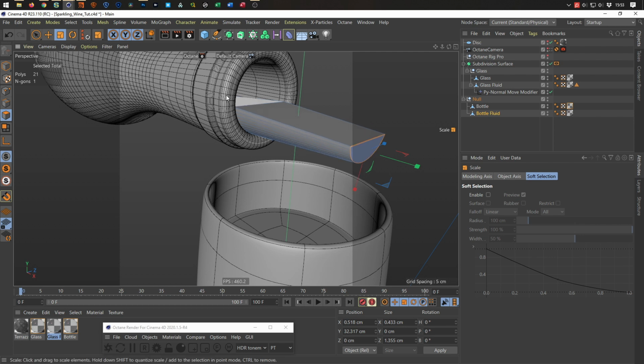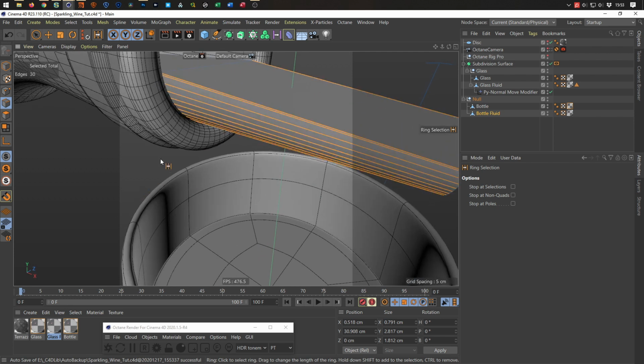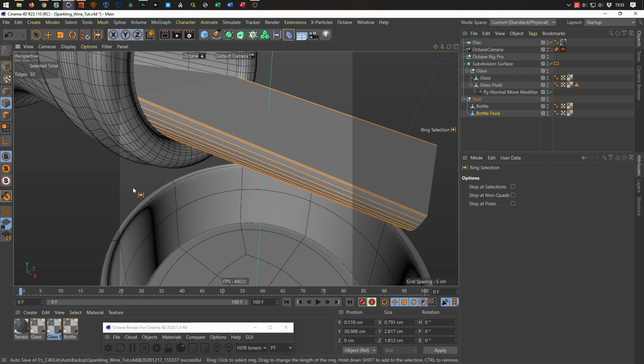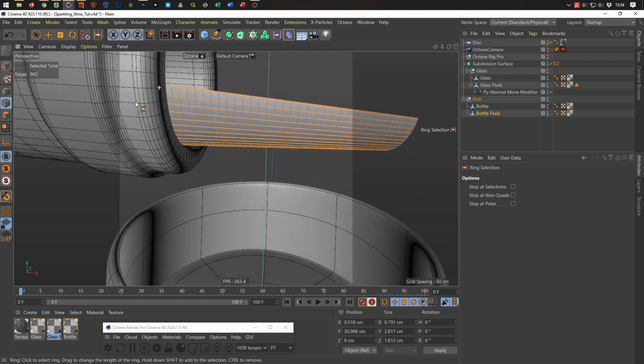Okay, and now I need a lot of subdivisions here because I want to bend this down here. So I make a loop selection here. UB, this is a loop selection. Select these edges, and now I hit sometimes MM. So to half. So MM, I get a cut here. MM. This should be enough. Oh, give us one more. MM. Okay. And here we need some. Let's see if we need. Maybe not.